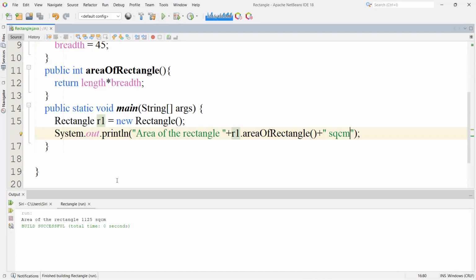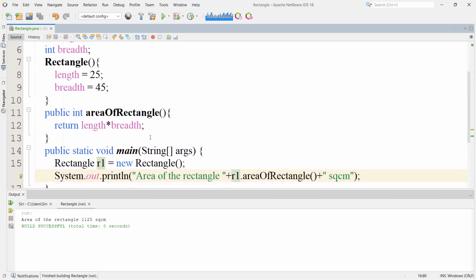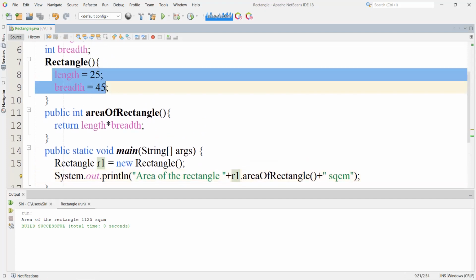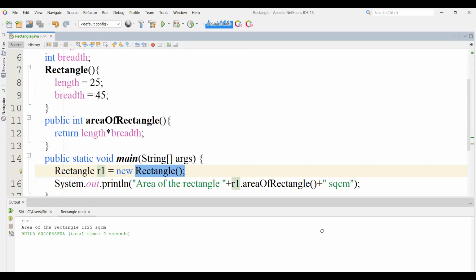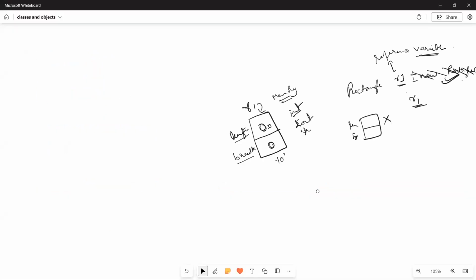12 centimeters. But what if these are, see, in the default, now you understand how the default constructor will act, right? So when creating R1, I have called the default constructor. So while calling the default constructor, it won't take 0, it will assign 25 and 45.